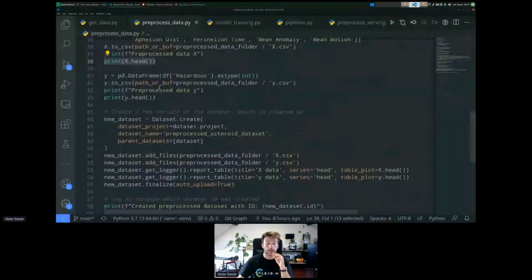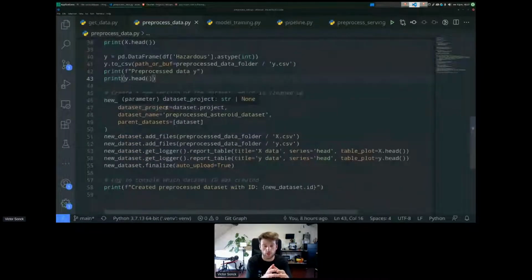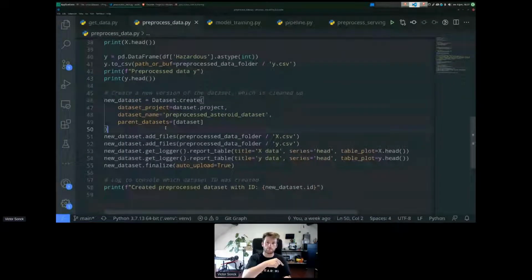Right, and then again, we're going to create a new dataset version. In this case, what we actually want is to be able to always go back if something goes wrong. If our model doesn't do what we want it to do, we can always go back and take a look at this dataset version and see, okay, what actually was the original data and what were the x and the y data that we added to it. So instead of creating a whole new dataset for x and y, what we end up doing is adding the x and the y to the original NASA, and we can always go back.